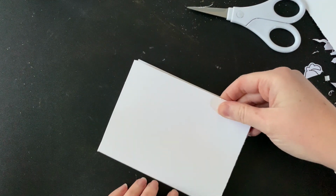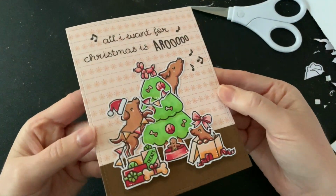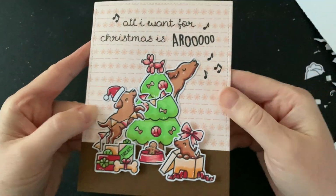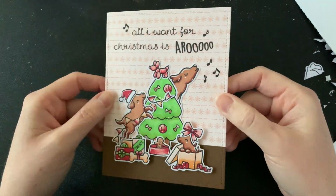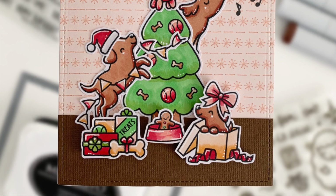All that was left to do was add this card front to a card base, and there we have it. This Christmas card is complete. I hope you love it as much as I did making it. This was such a fun project.